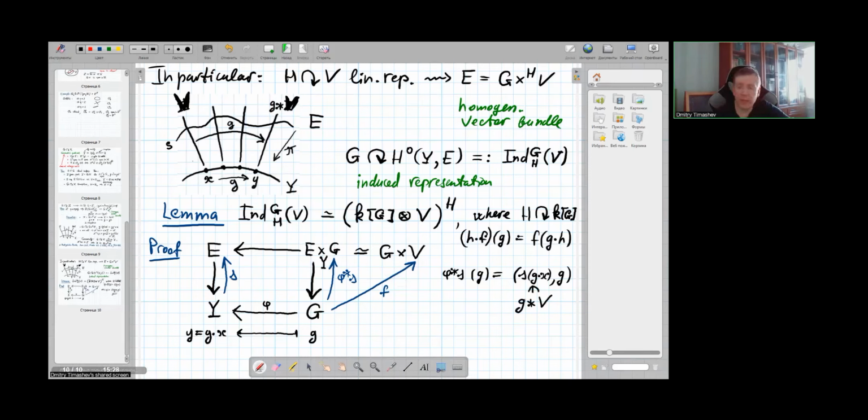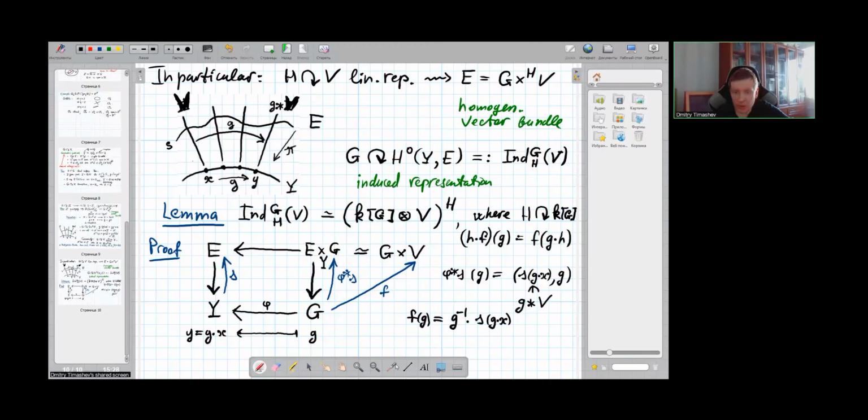But you want to get a vector in V itself. So you define this vector, f of g, just by applying the element g inverse to the value of the section S at the point g x.